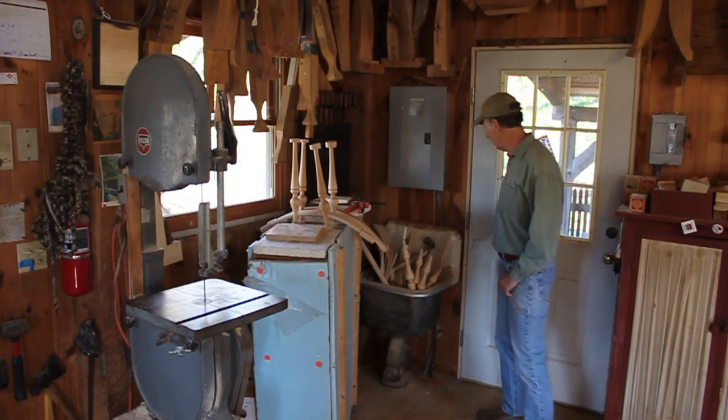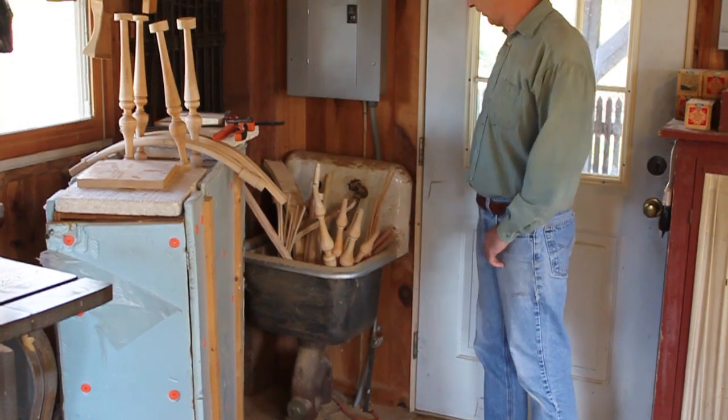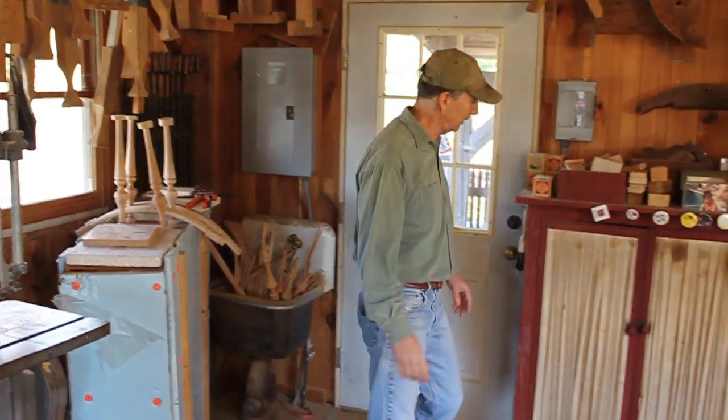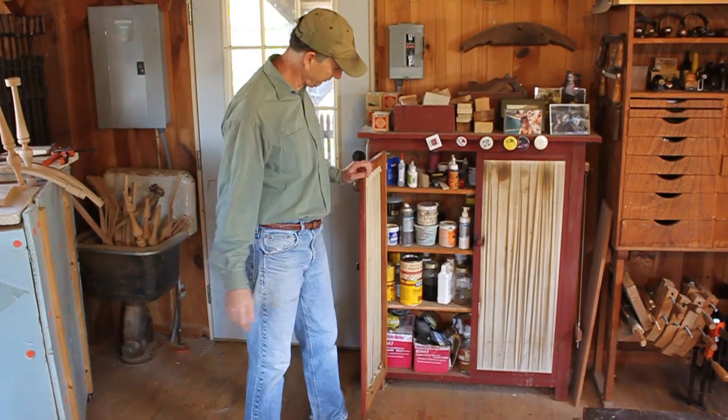I'm a famous storage sink here. This sink, I have delusions that one day I'll actually have water coming out of the thing, but right now it handles all extra parts. And so the door coming in. This is a paint cabinet here, finishing cabinet.